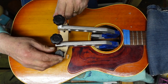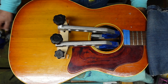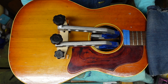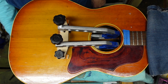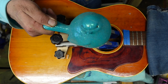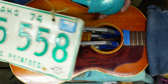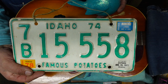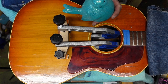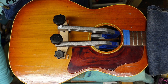All right, guys. We actually glued this on finally. Yeah, I used Titebond. I didn't use hide glue. And, hey, look who just flew in. It's Chick Flick Teal Bird. Yeah, he's a snowbird. He flew in from Potatoville, Idaho, cultural capital of the world. And he's chirping some secrets here that he thinks we might need.